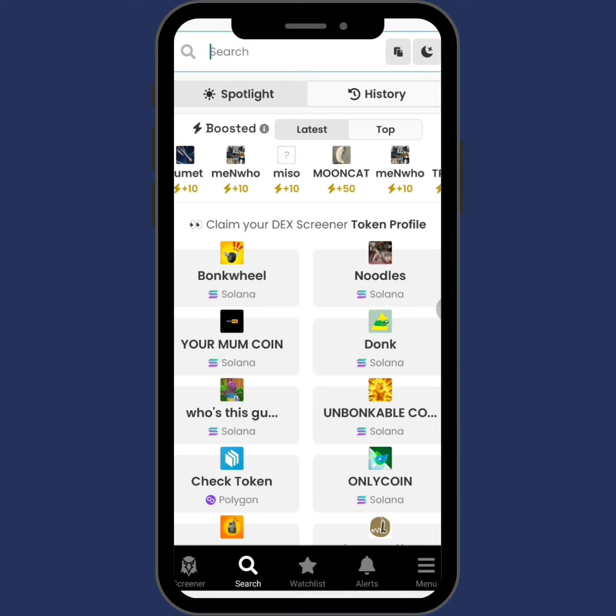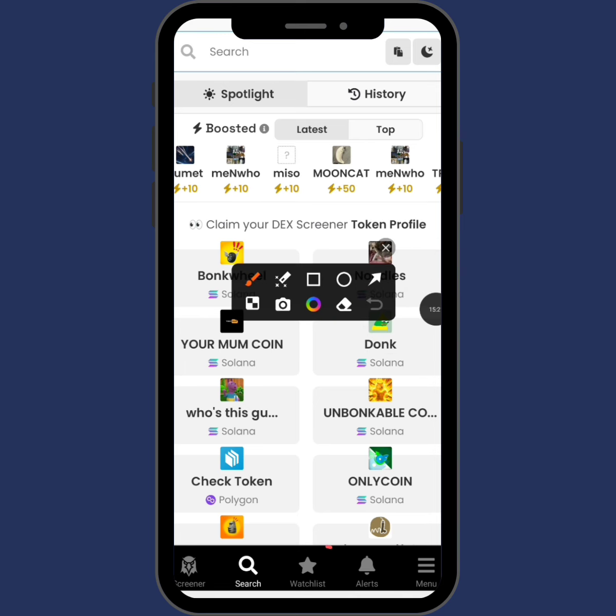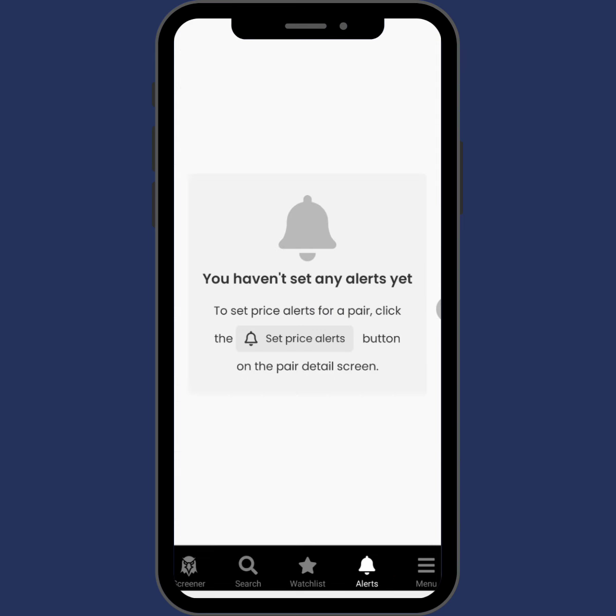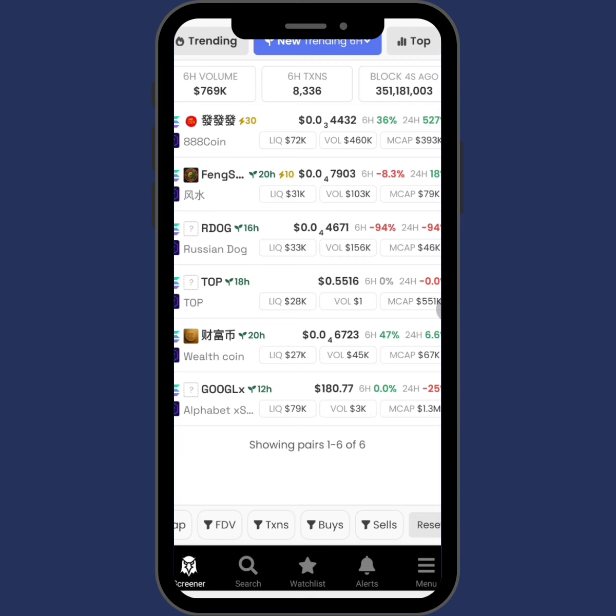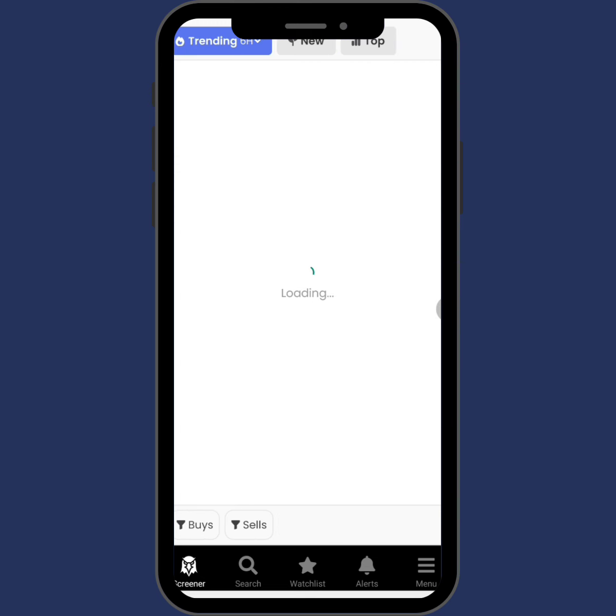Then watch list. Look at watch list. Maybe you have checked a token and you are actually observing it, so you click on it. It's as if you add it to your favorites that you are watching, and you can set alerts. Maybe you want to set alerts for the price of the token. For instance, when we enter the token, you set alerts there.